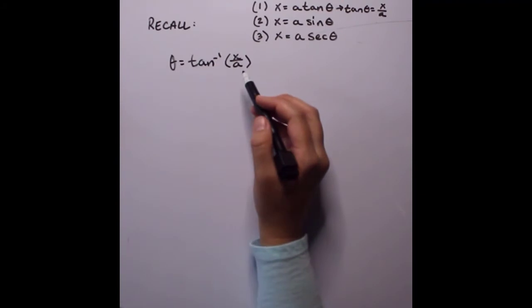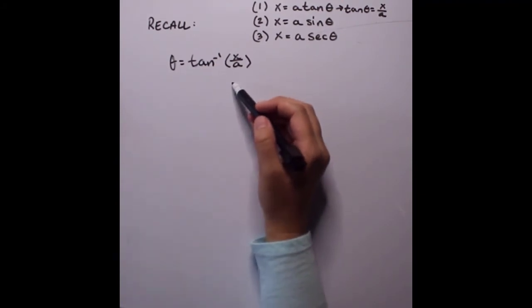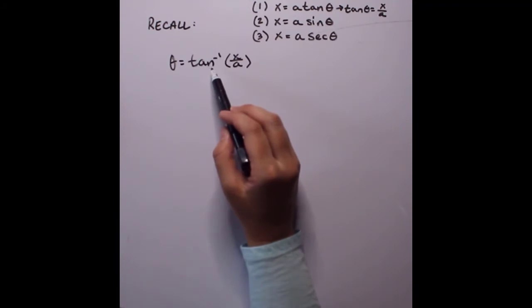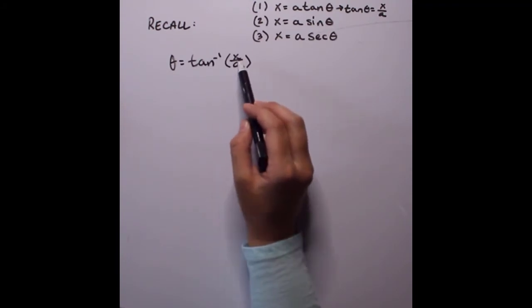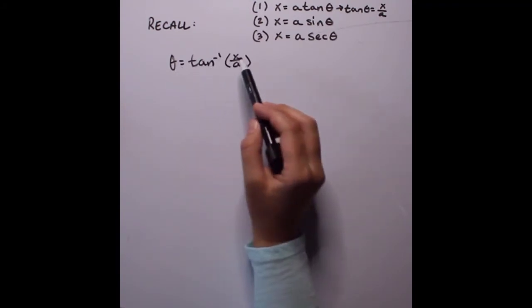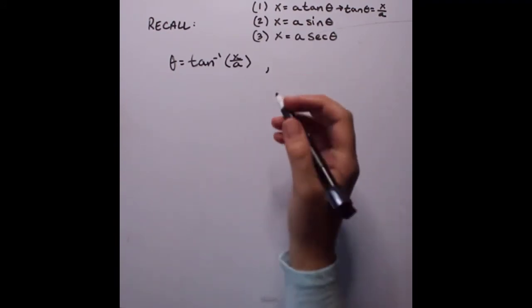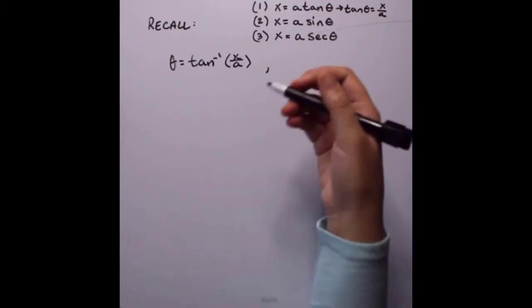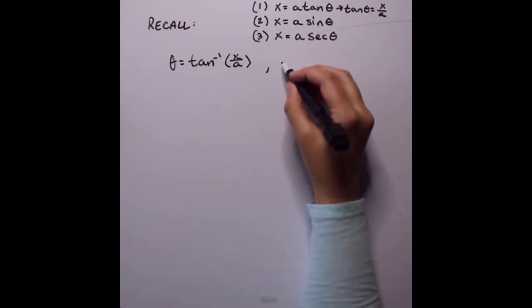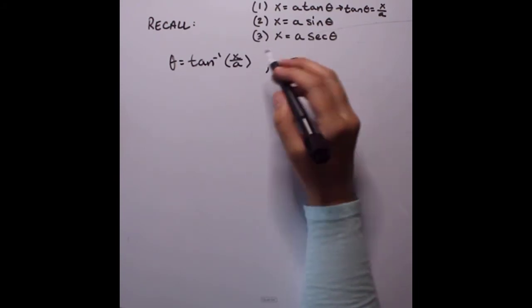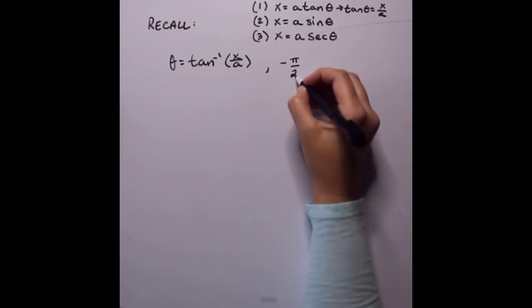Alright, so why I'm mentioning this is because when we use this substitution, some of the time we're going to need to use inverse trig functions to find our actual theta value. And from trig, when you first learned about inverse trig functions, there was a restriction on the original trig functions' domains. And so that turns into a restriction for the range of these inverse trig functions. So here's what I'm talking about.